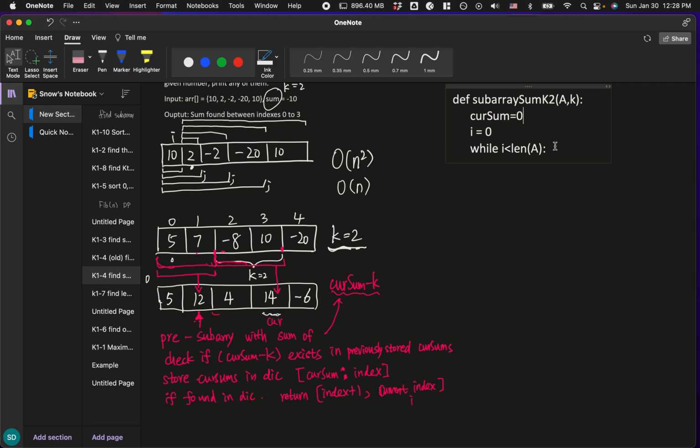So if it equals to 0 and we need to find a subarray whose sum is 0, then, but it's okay because we're going to add the first element to it. Current sum equals current sum plus A[i].